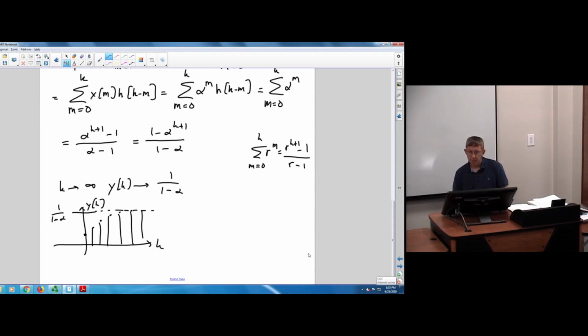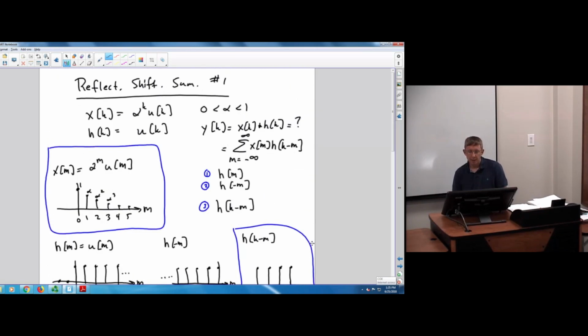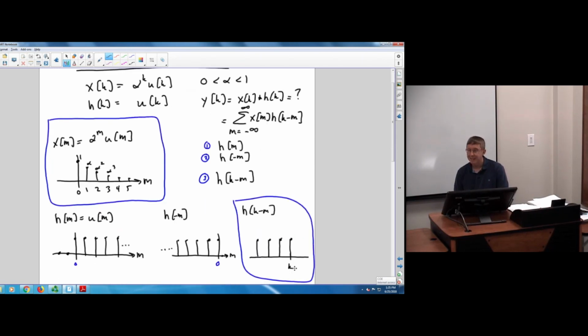Okay, so let's just regroup and re-highlight. To me, a few key steps. One, writing down the definition, which is just straight off your crib sheet. That's not bad. But then to work the problem, you really need to know what this signal looks like. So definitely plot it. When you plot that one, take these easy steps. Plot h of m, then reverse it, and most importantly, when you shift it, the origin goes to k.